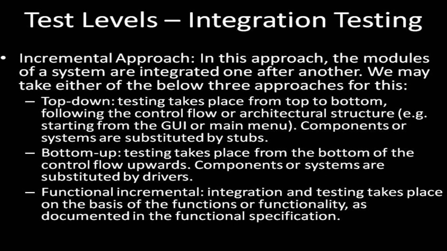The second approach to integration testing is the incremental approach. In this approach, the modules of a system are integrated one after another. We may take either of the below three approaches for this. 1. Top-down: testing takes place from top to bottom, following the control flow or architectural structure, e.g. starting from the GUI or main menu. Components or systems are substituted by stubs.